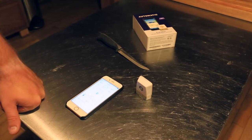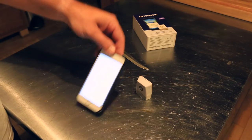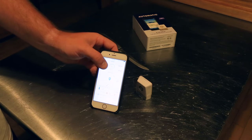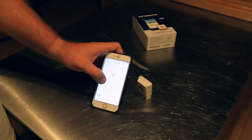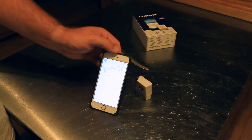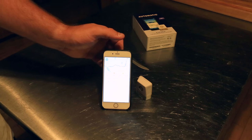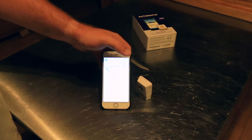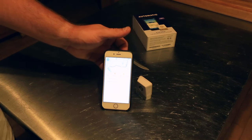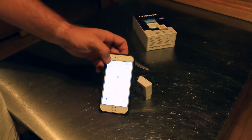Plus they added eventually — I think they added fuel level eventually, maybe that was a V2 feature. But everything was basically sent to your iPhone, to the Automatic application. It was very basic back in the day. It would give you your driving score for each trip, your hard stops, your hard starts. And using the GPS on the phone, it would give you your start and end point and how much fuel you used — and it would give you a cost, not a fuel amount, because not many people really understand what 1.2 gallons translates to. They do understand what costs translate to.